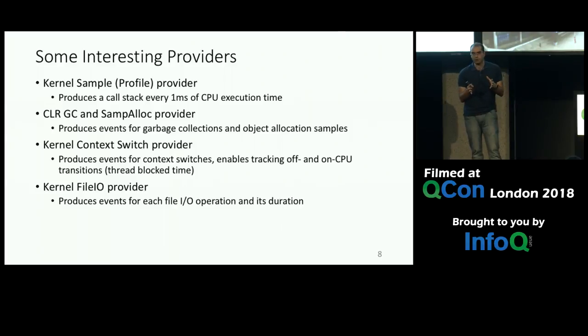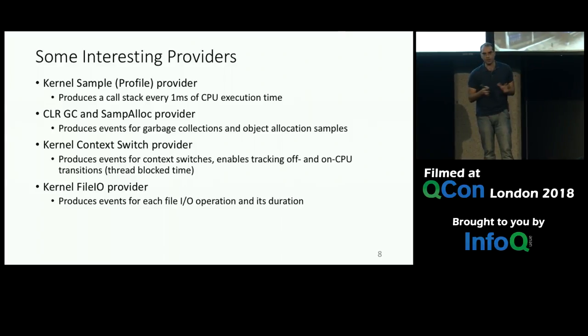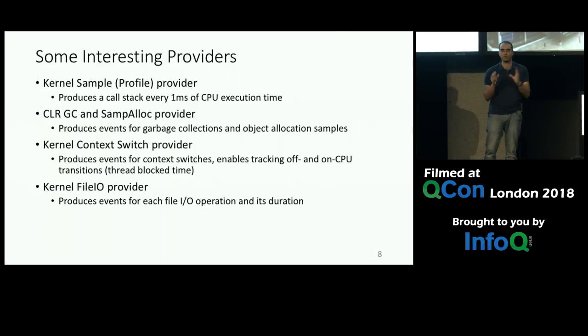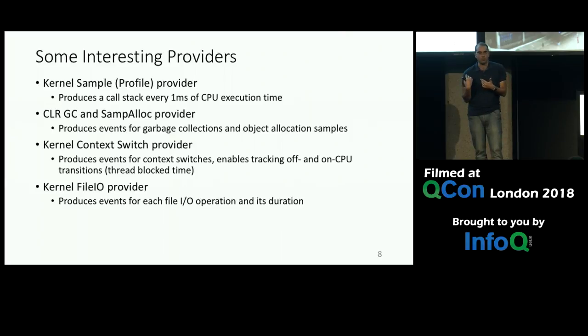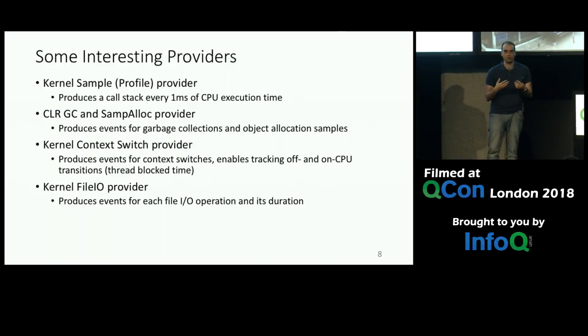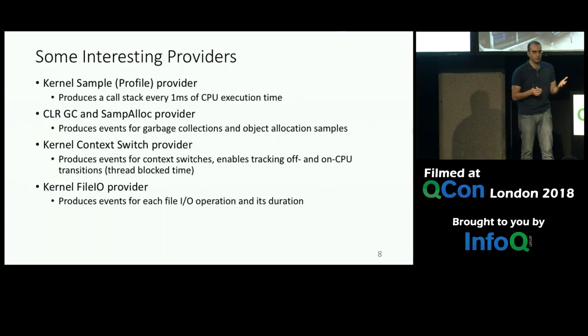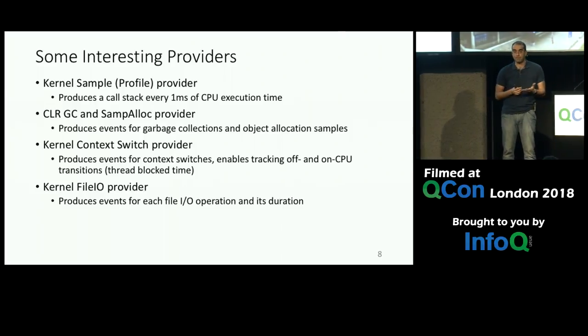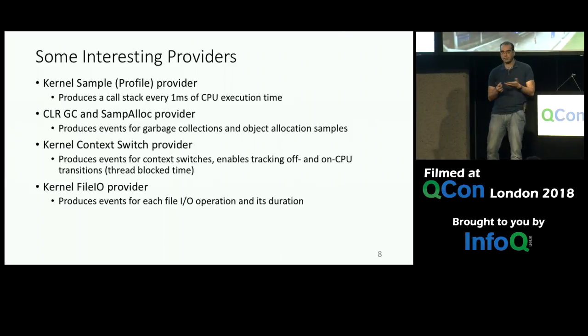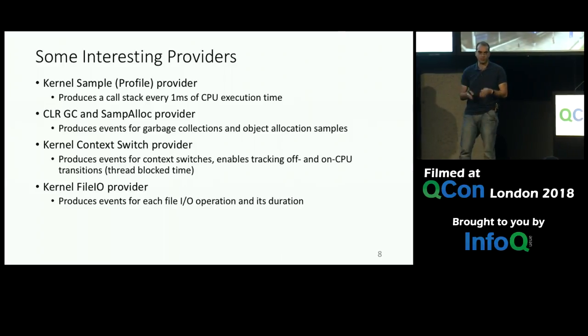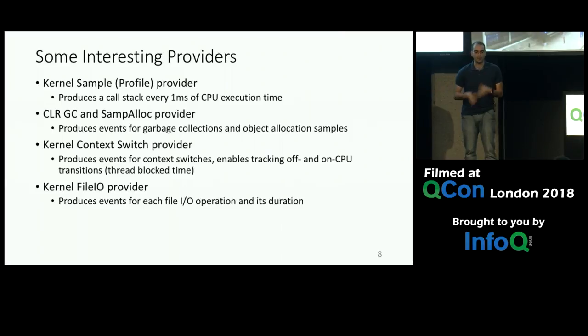That's actually a feature shared across all the different events. So every ETW event you can capture with a call stack that tells you where this event came from. For this specific example, it's super useful because you know not only which process was running or which thread was running, but also what the full call stack was. So you get a sample of what the system was doing at that 1 millisecond interval. If you collect a lot of these events, you get a general profile of what's happening on the system, a CPU profile. So that's a very standard approach in general, just taking samples of CPU work and then aggregating them.